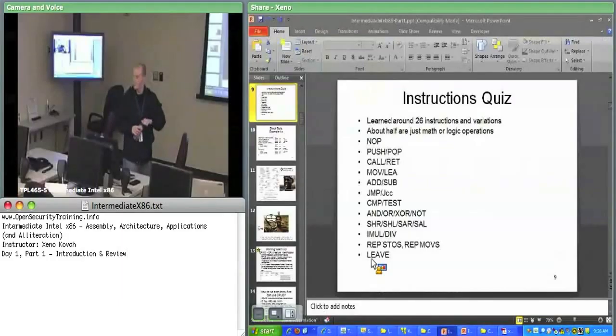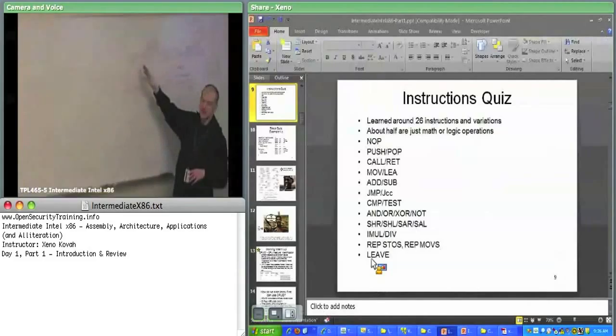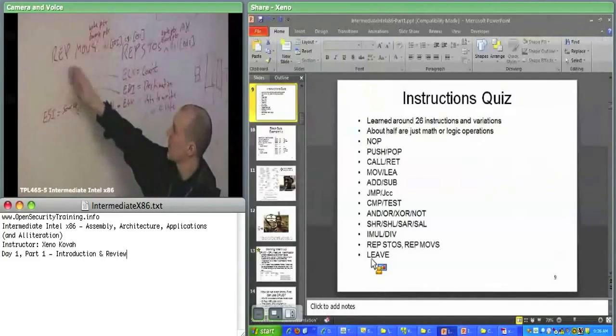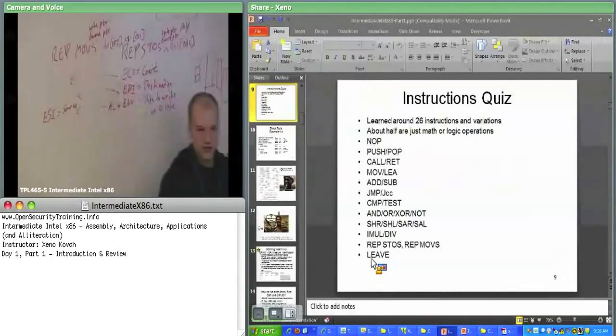Yes, questions? So on the example up there on the rep stos, AL would indicate a 1 byte move. Yes, exactly. On the other instruction, how would you indicate a 1 byte move? Well, it's actually behind the scenes in the opcodes and prefixes which are used on the opcode. So the only way you can tell by looking at the instruction is whether there's a byte pointer included in the actual assembly that you're looking at. It'll either say rep movs byte pointer ds, and then you'll know it's copying a byte at a time. Or it'll say dword pointer, and you'll know it's copying 4 bytes at a time. That's how. And in AT&T syntax, it's a little different. I think they may have movsd or movsb or something. Yeah, you definitely have like movsb.